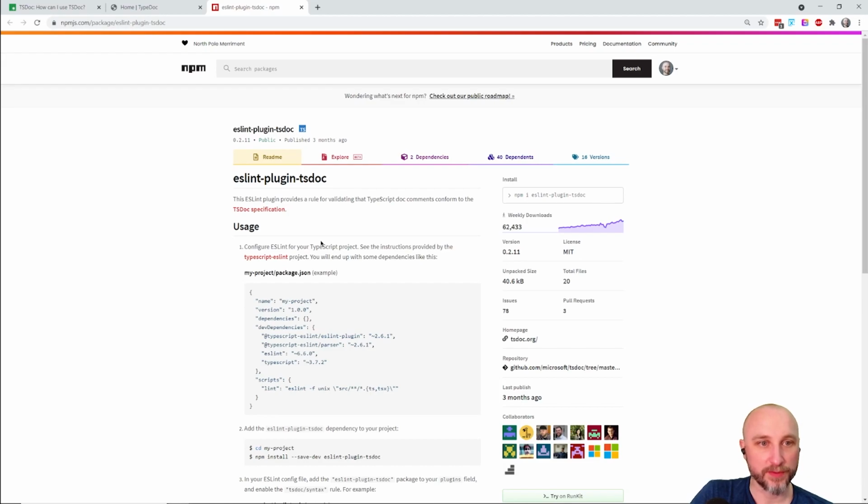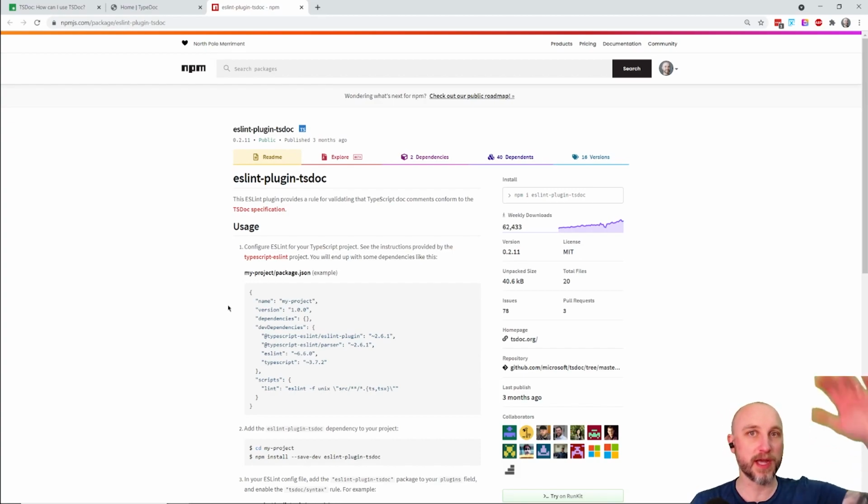So ESLint, if you're not familiar with the concept of a linter. Linting is the idea of static checking, meaning just looking at your code to discover things that are probably problems. So it's different than a compiler error or failing a test, because those are a little more functional. It's a little bit higher level, trying to catch things before they hit those more downstream endpoints.